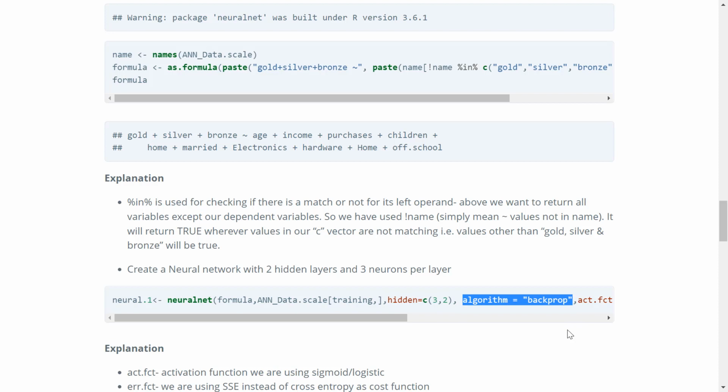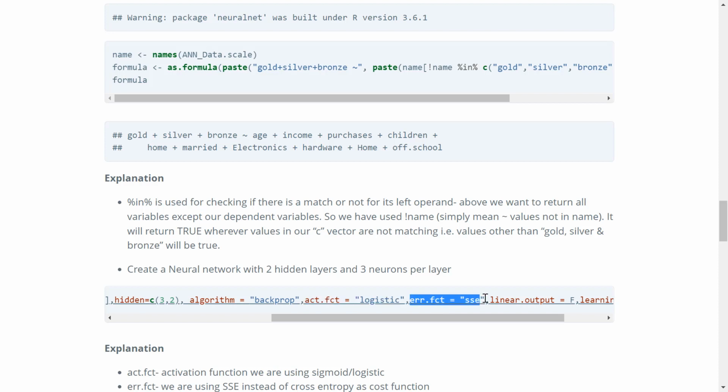Then in algorithm we have mentioned backpropagation algorithm. Then the activation function is given by the act.fct argument. We have mentioned logistic here, which means we are using the sigmoid function. Then err.fct is for the error function. So here we are using SSE, that is sum of squared error. We could have also used cross entropy as a cost function.